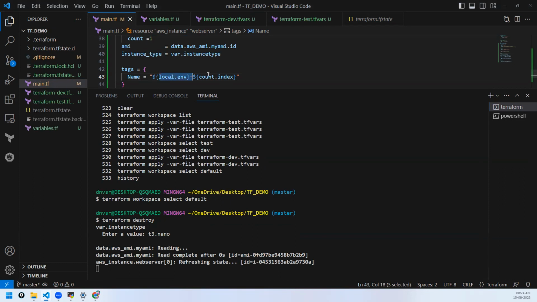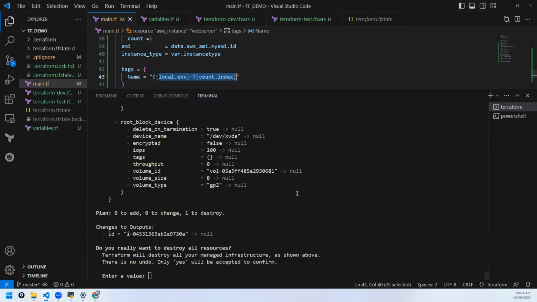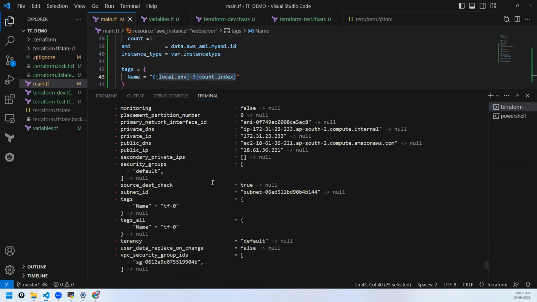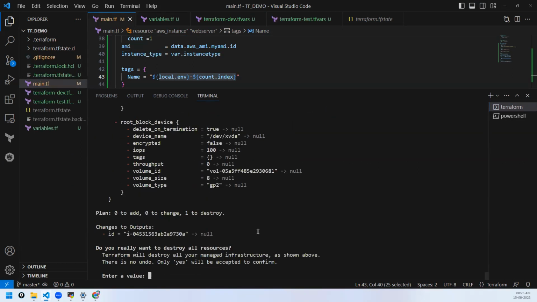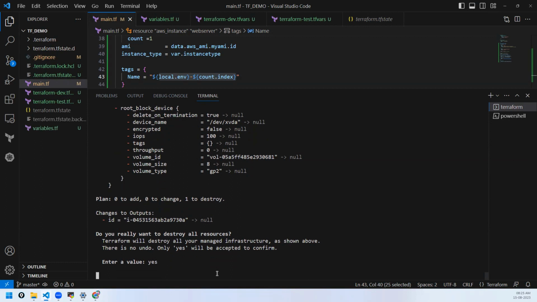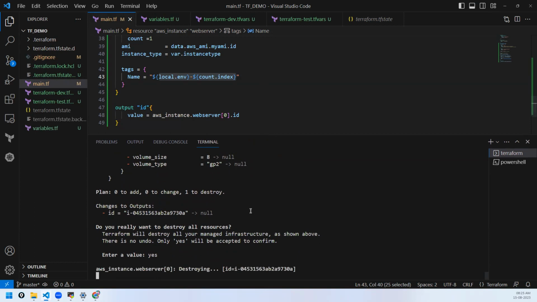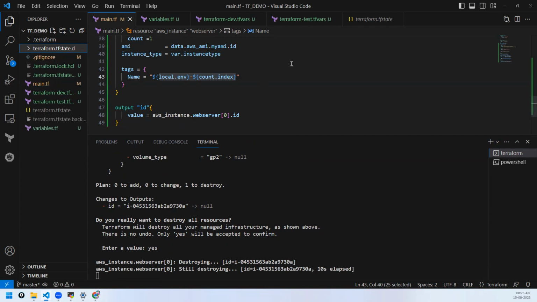See, here it will search with this name, maybe, because we don't have that. Or else is it deleting? Okay, it has identified TF-0, meaning whatever was in that workspace it was deleting. Good. Okay, fine. That's how you destroy the infrastructure. Now I have only two infrastructures, dev and test. So this is how you maintain multiple state files or multiple environments, or this is how you replicate the infrastructure.